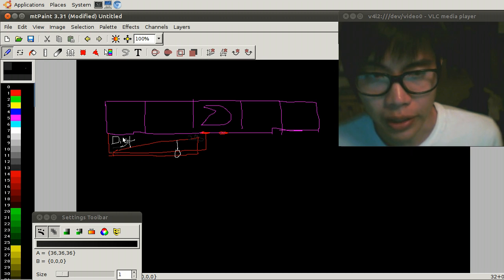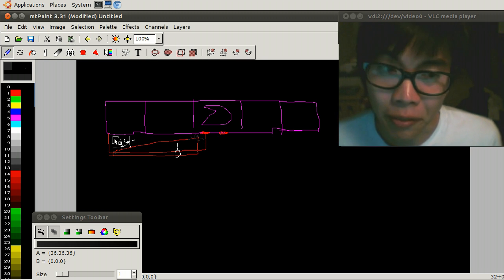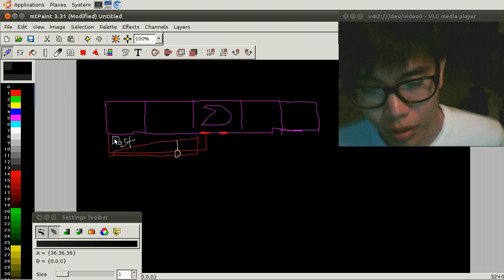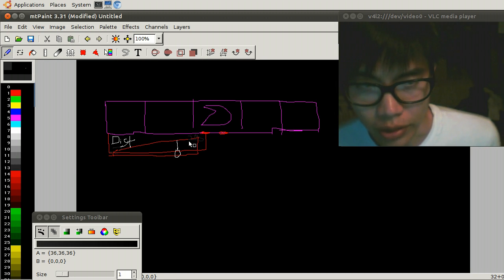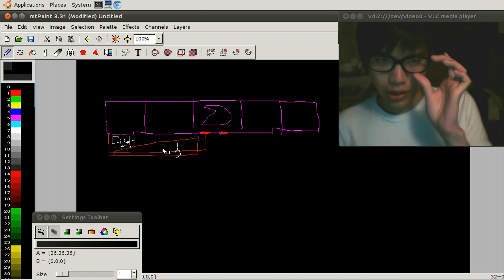So for something like that, I probably want a flat rectangle. Anyway, that's enough talking about the design. I think this is enough to start implementing. We've got a little pretty picture, so let's start to think about what we're going to do to implement.